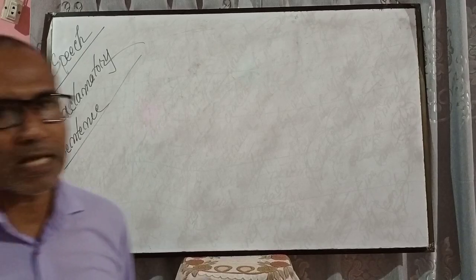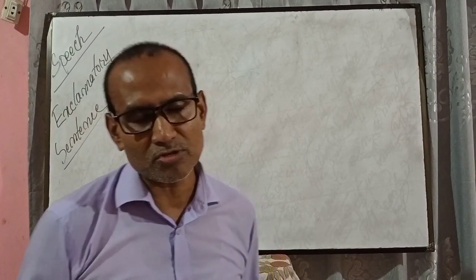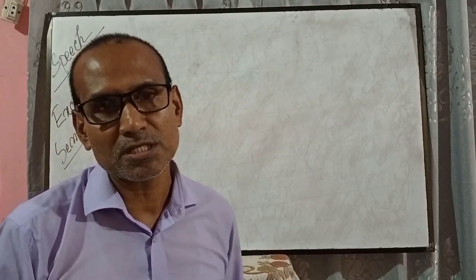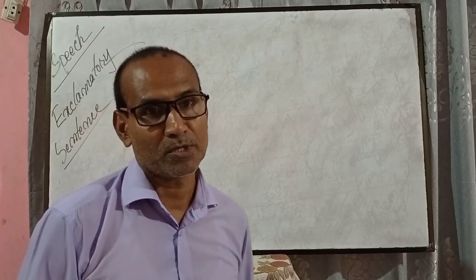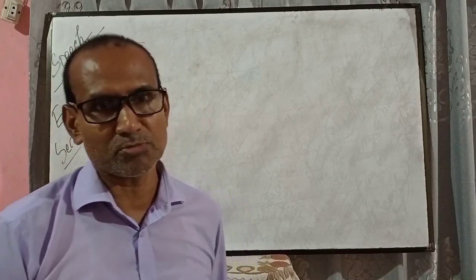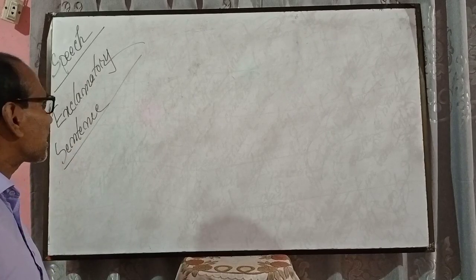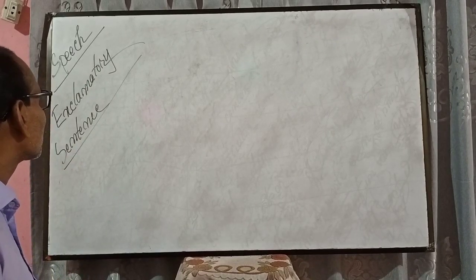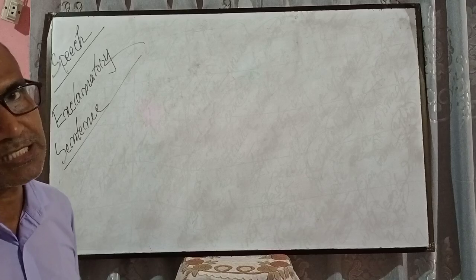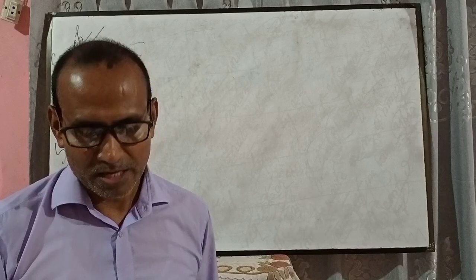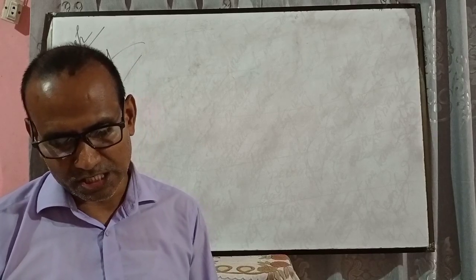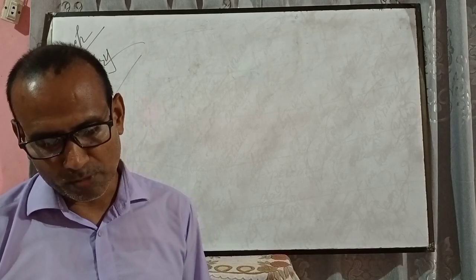So guys, I am just trying to give a clear conception of what you are supposed to do for changing from direct to indirect in the case of exclamatory sentences. Let me give you a clear-cut conception about exclamatory sentences. What is an exclamatory sentence? Exclamatory sentence means something exclaiming. I mean happiness, sorrow, laughter, crying, wonder, shock, surprise.